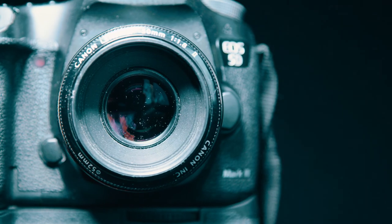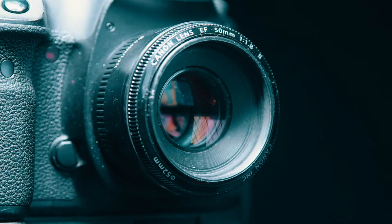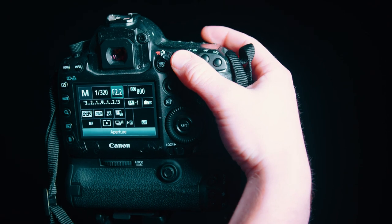Now, when you're shooting outside, you can close your aperture down to f22 and everything should be in complete focus. However, when you're in a low light environment, you need to open up your aperture as wide as it will go. And in this case, it's 1.8.